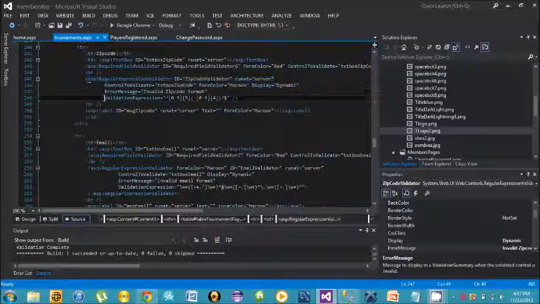The validation expression is showing that we're validating numbers 0 through 9. It's only validating numbers, and it wants you to choose 5 numbers. This way, a user can't put in letters, and also the user has to put in 5 digits, a 5-digit zip code.